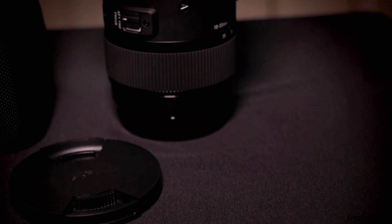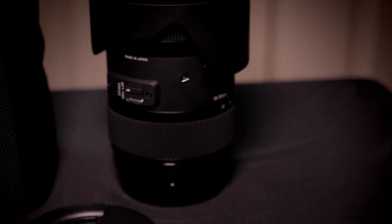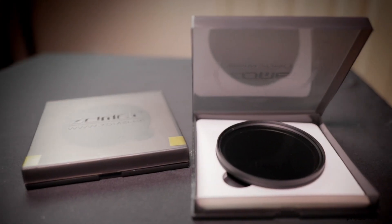Now what actually goes in this pouch is my favorite lens: the Sigma Art 18-35mm f/1.8. It's f/1.8 through the entire zoom range — at 18mm, 24mm, 28mm, 35mm — you get f/1.8 at all zoom ranges, which is awesome. It took me a long time to decide to buy it because it was my first step up into a more pro-level lens. I mainly use it for studio recording.